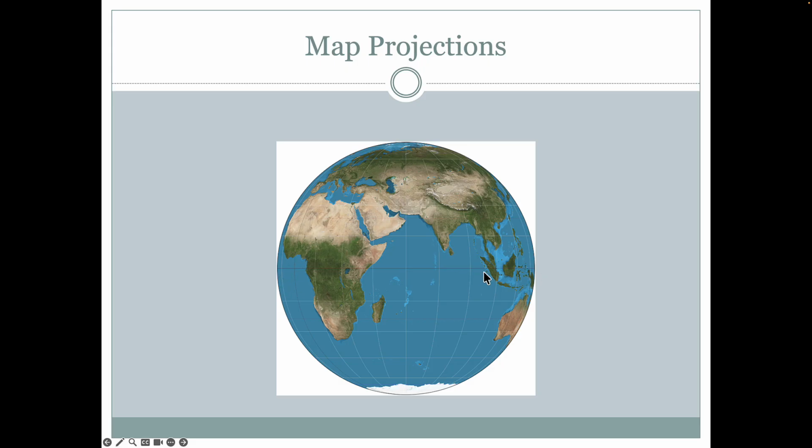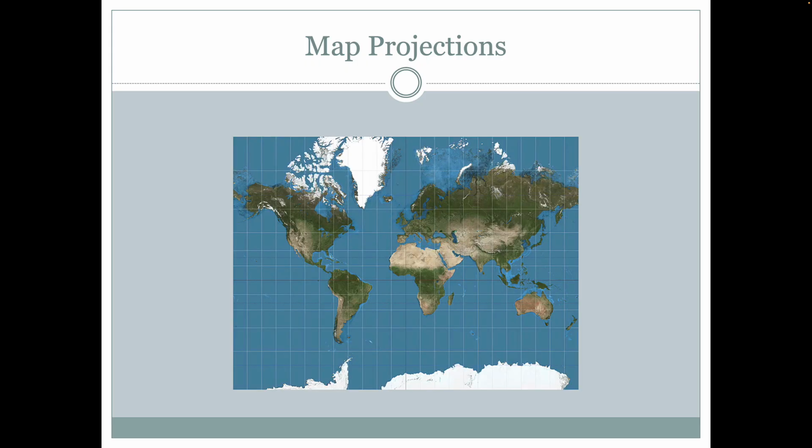But it is a view we're used to because it's what the Earth would look like from a spaceship that was floating above the Earth. So these orthographic map projections can be very useful because they show us what we're used to seeing. However, in this map projection, we can only see half of the Earth at once. Of course, we could put the other half of the Earth right next to it and show the entire Earth at once, but that's one of the options with orthographic map projections.